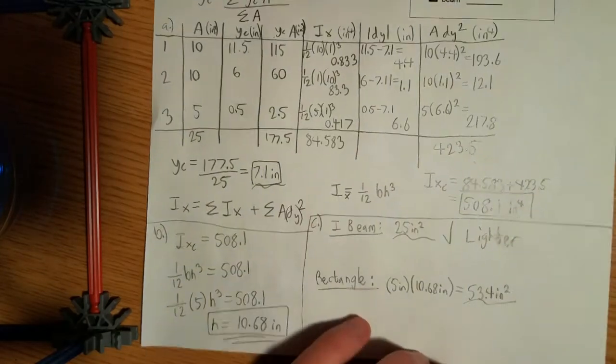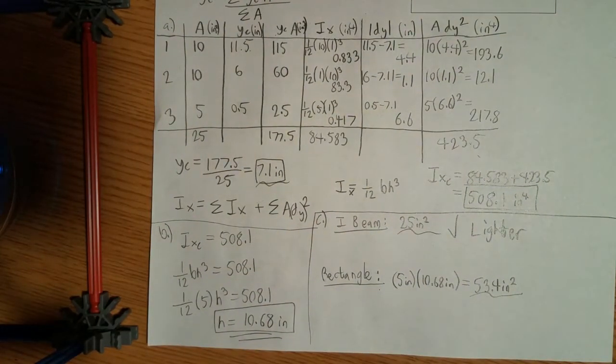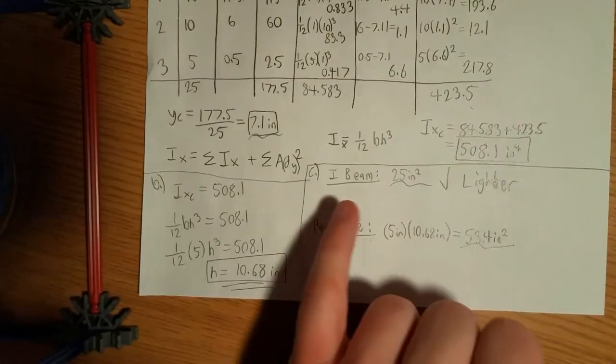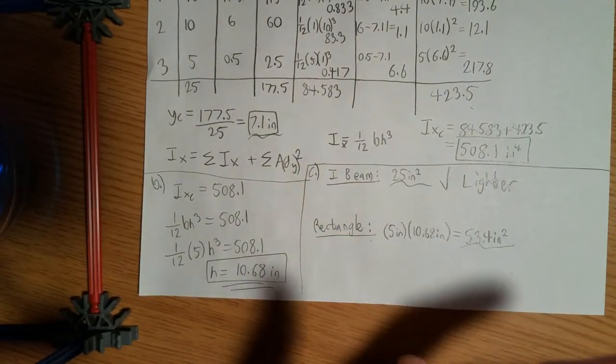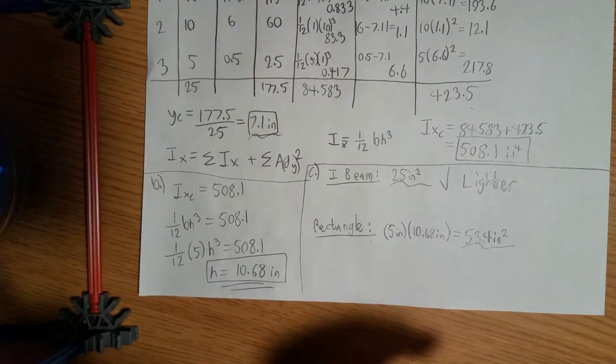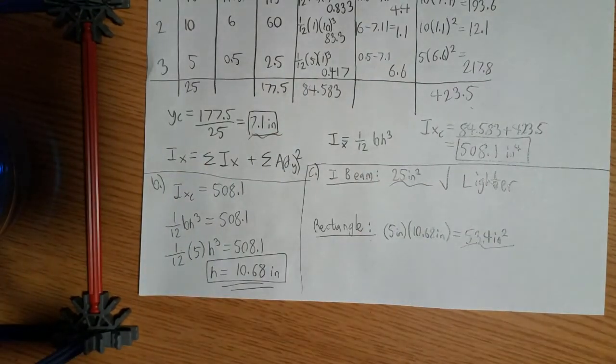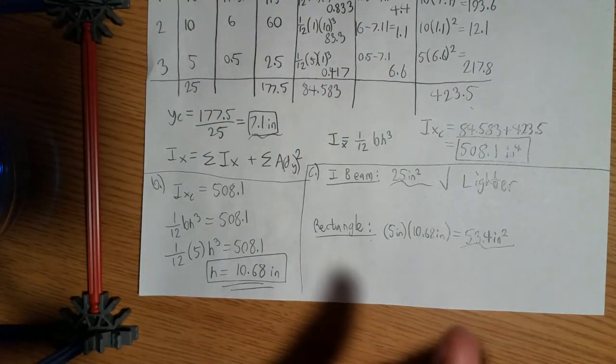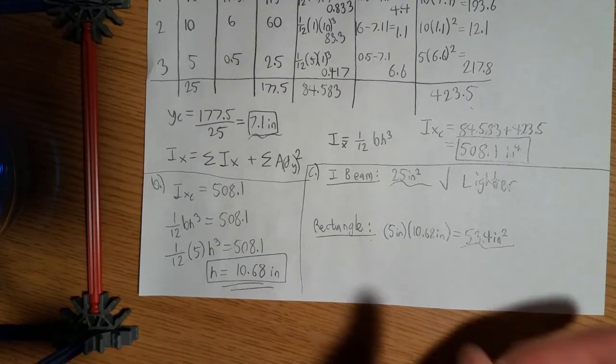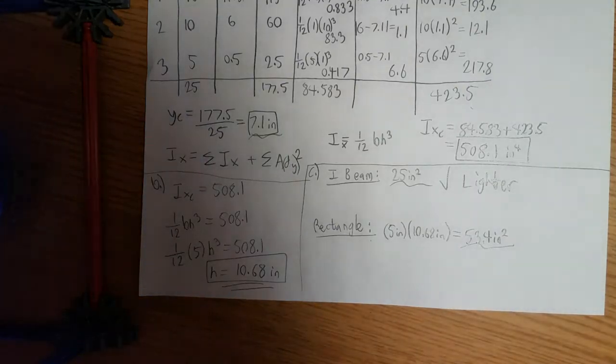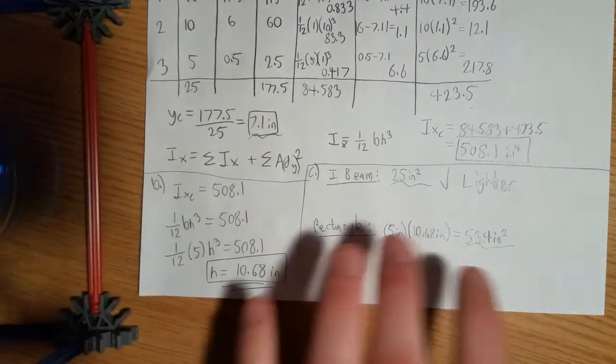As far as writing up an explanation, you can kind of say something along the lines of what I said. You could say something about how the I-beam has less area in the cross-section, which means if you expand it out along the entire length, it would have less volume and therefore less mass or weight overall. And that'd be the lighter beam. But yeah, here's how you solve a problem.